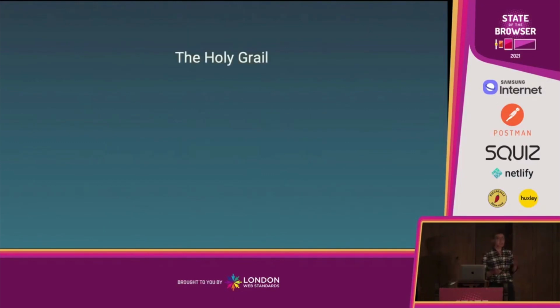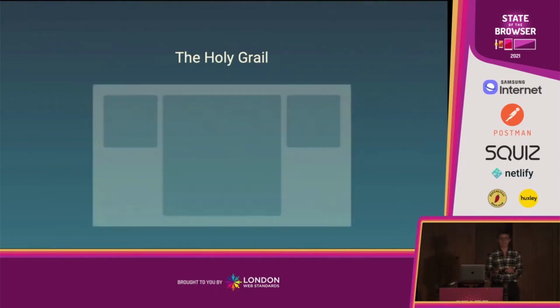So I wanted to start today by taking you back to the early days of using CSS for layout. Those of us who were early adopters gave up on our nested tables and tried to use absolute positioning to do our layout, and we quickly realized that meant we ended up with our footers overlaying our content. So we then moved on to floats, and the layout that we wanted to achieve became known as the Holy Grail.